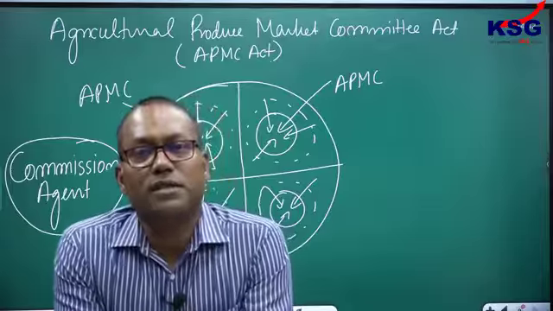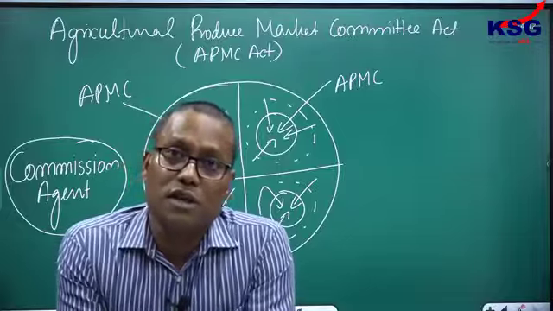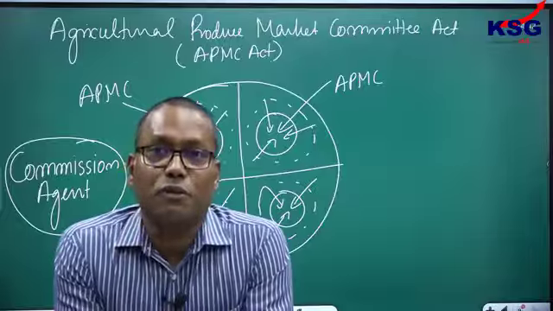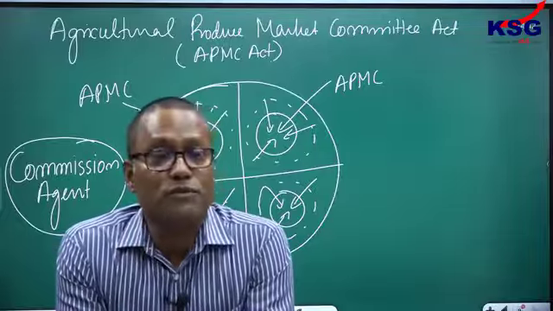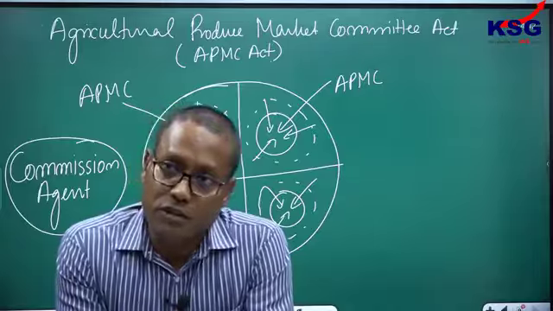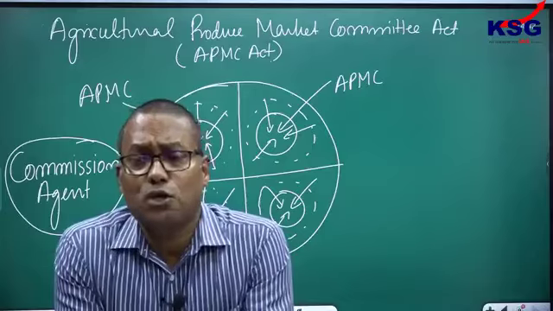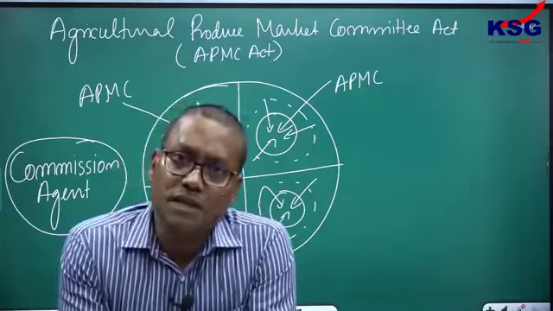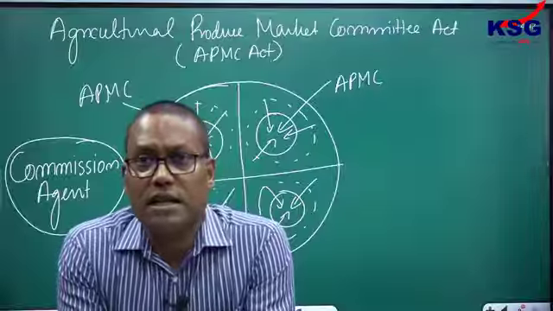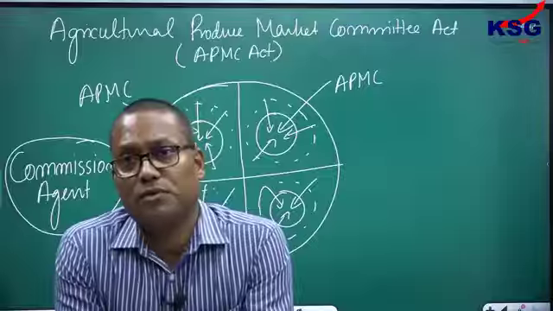This was the provision. The provision was made to protect the interest of farmers, because the earlier practice was that traders were buying the product from the farmers, but they were not paying the farmers the same day or on time, or sometimes farmers were not receiving any money at all. So to protect the interest of the farmers, it was made compulsory that farmers can only sell through the commission agent, and the commission agent will ensure that the same day farmers get the money for their produce.